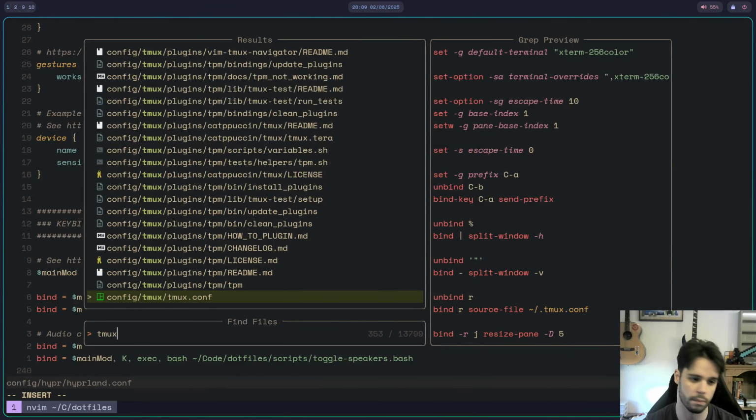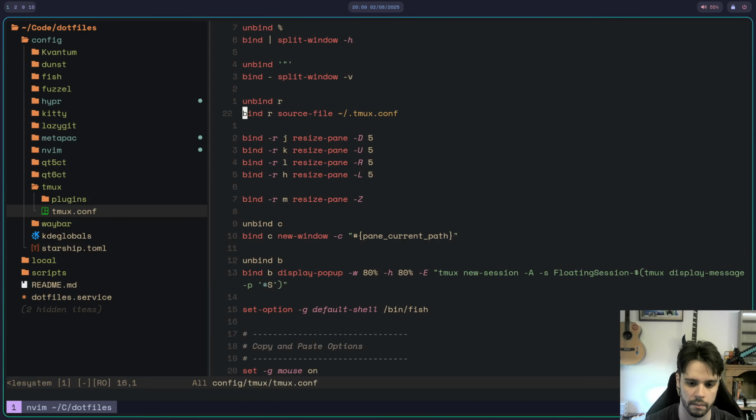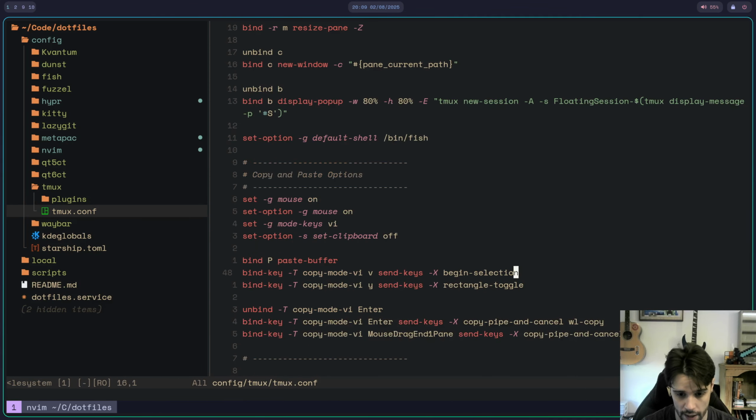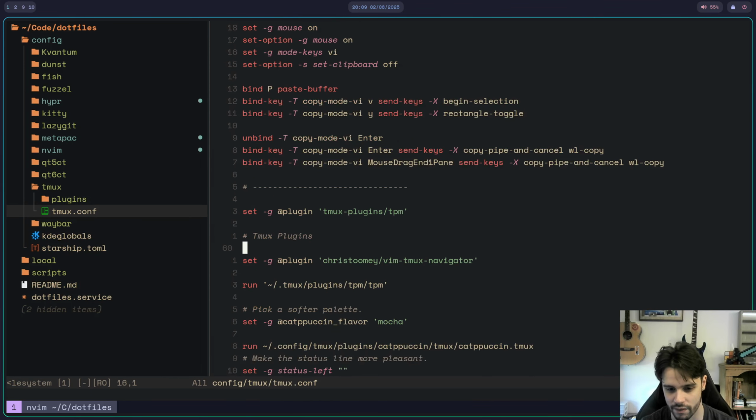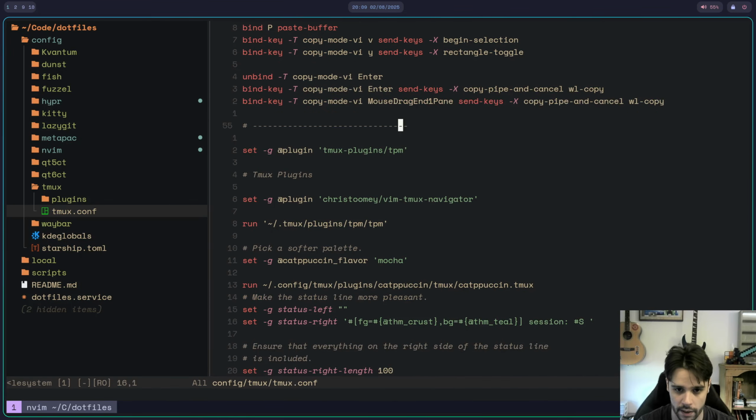Tmux is basically equally as simple. So let me just show you Tmux real quick. It basically doesn't have that much apart from the Vim Tmux Navigator and the Catppuccin plugin.